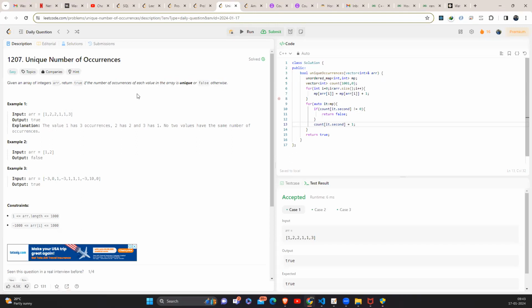It means you have an array, and the array has some elements. Let's say 1, 2, 3, 4, 1, 2, 6. This is the array, and you have to return true if the number of occurrences of each value in the array is unique.